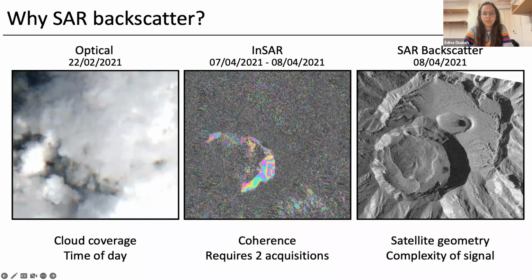The counterpart of the synthetic aperture phase data is the amplitude. So this is what I'm looking at. This is a backscatter image. It is less frequently used, mainly due to the ambiguity in the data interpretation. However, it can provide a snapshot of the ground surface at that particular point in time, and therefore can potentially provide additional information when other data sets cannot.